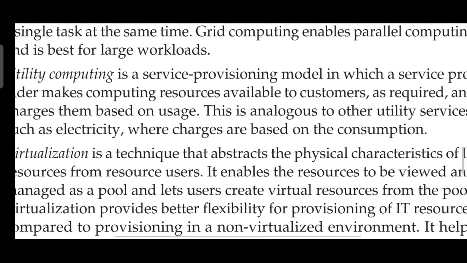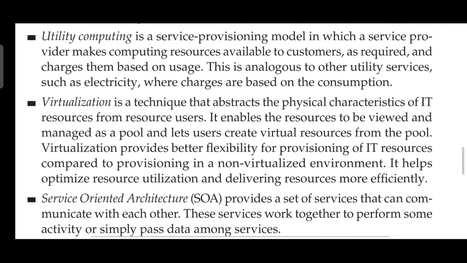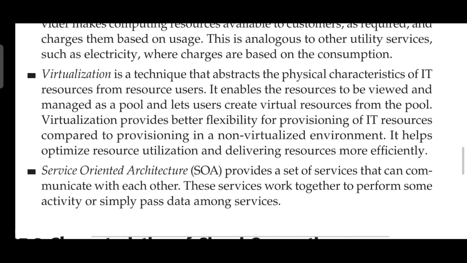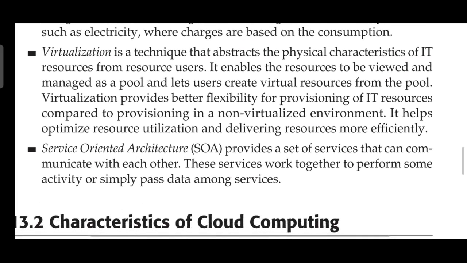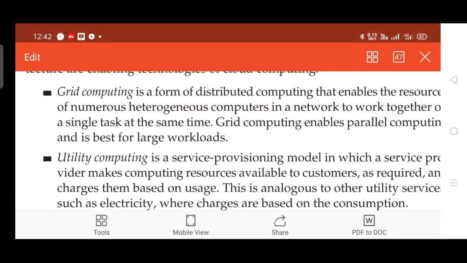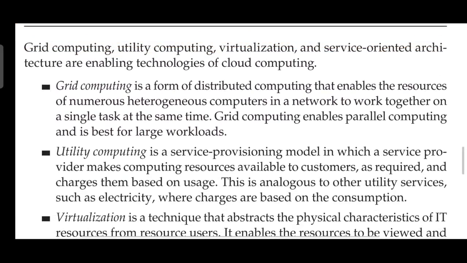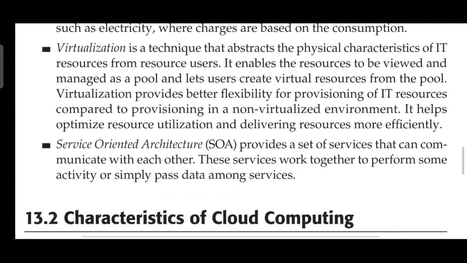Then virtualization is a technique that abstracts the physical characteristics of the IT resources from resource users. This virtualization concept we will be discussing in detail. Then service oriented architecture, SOA, provides a set of services that can communicate with each other. These services work together to perform some activity or simply pass data among services. Okay, these are the cloud utility services. One of the important topics, cloud enabling technology, with four parameters: grid computing, utility computing, virtualization, and SOA.